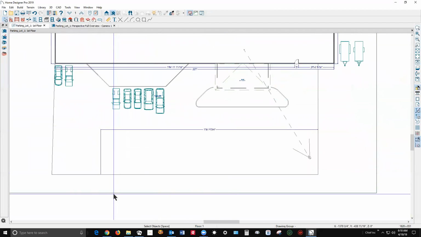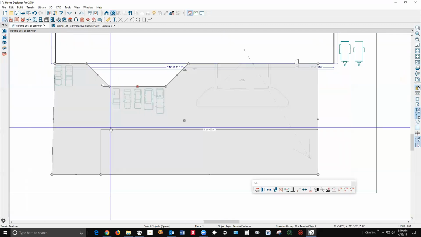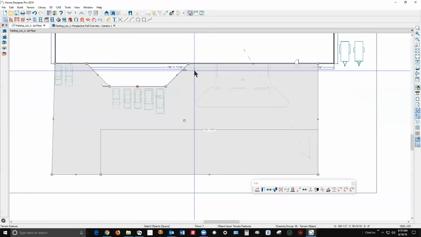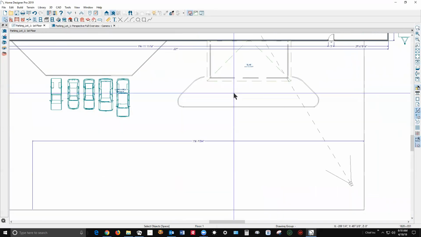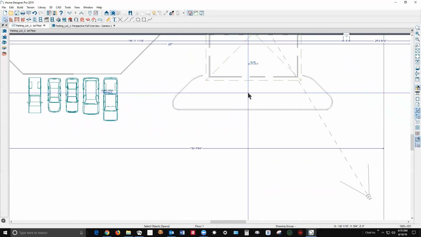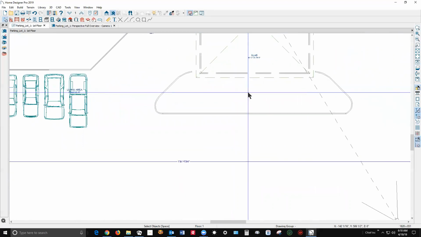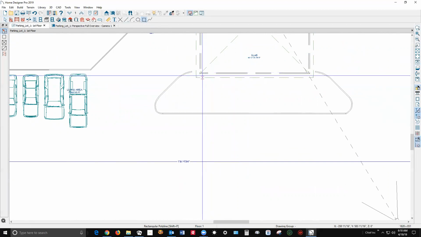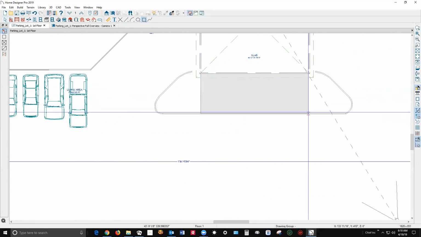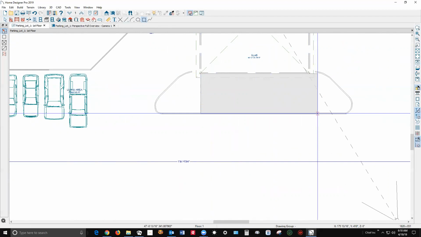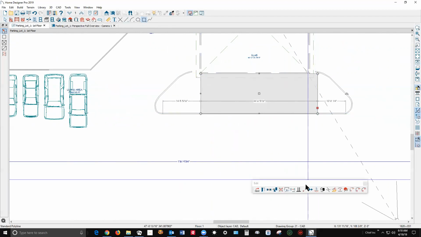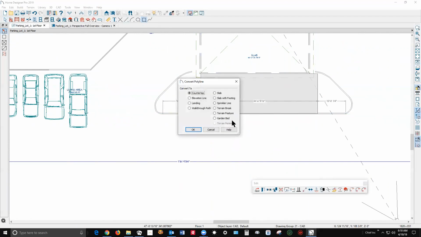But see, what I did was I went around that green area and excluded it. So what I'm going to do here, there's different things I can do, but I'm going to draw a polyline here. And I'm going to convert it to a feature.